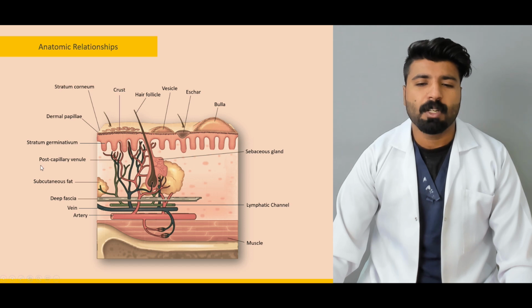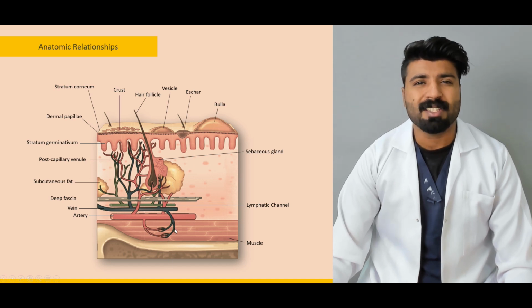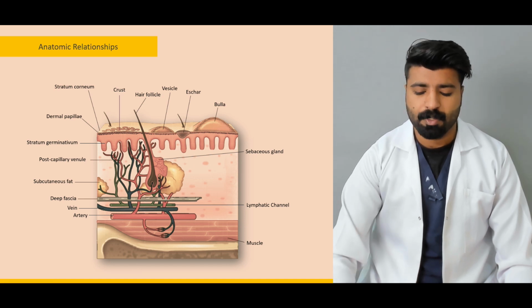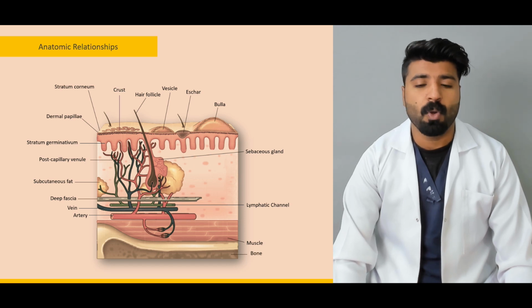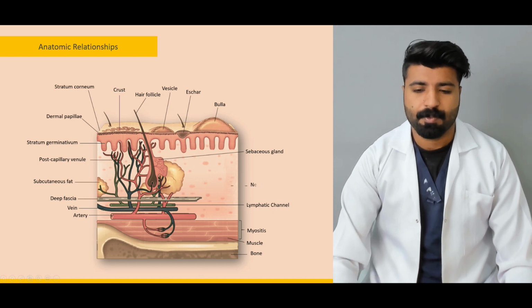So, as we're talking about skin and soft tissue infections, these soft tissues might also include the muscle, because muscles are in close proximity to the skin. If there's any kind of infection which goes deep, it might reach the muscle. It might cause myositis in some cases. Next, we have the bone underneath, and as I just told you, muscle infection will lead to myositis.